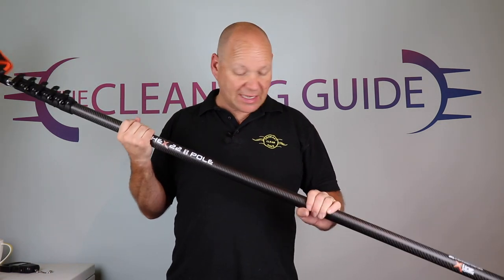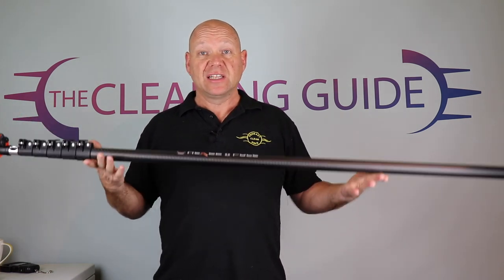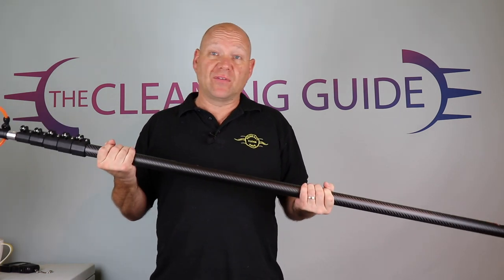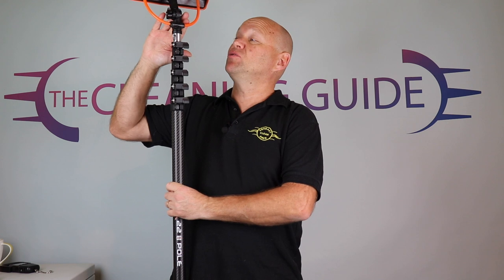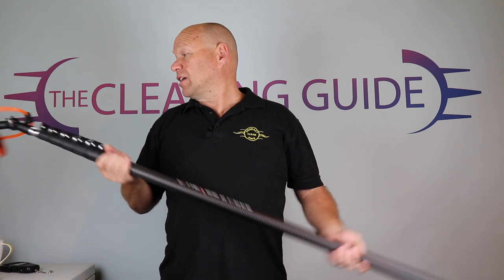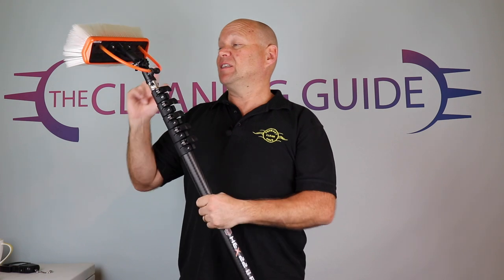I haven't actually used this yet — I'm going to set it up today and start using it and we'll see how we get on. The hex pole is available in a number of different sizes. This one I've got is the 22 foot, and it goes up to a 45 foot, which is the high mod version. The pole itself, not counting the gooseneck or the insert, is 1.6 meters when collapsed — quite a nice short pole with five sections — and it weighs just under 1200 grams, including the aluminium insert that the gooseneck screws onto.